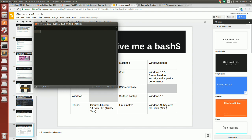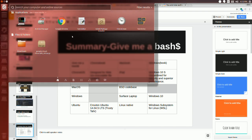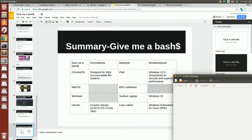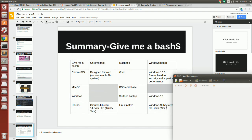It's just Unity that's the screw up. Why they're getting rid of it. It actually is X. Like at one point, didn't Ubuntu have their own window, like video driver thing? It was probably Mir or something. Yeah, they were working on Mir, but they never actually did it for the full Ubuntu. And they've announced that they're going to stop working on Mir and contribute to Wayland. Okay. So the future's converging on Wayland, but meanwhile it's still X. So this is not Wayland. This should just be normal X.